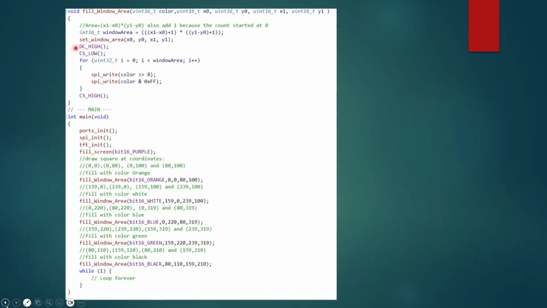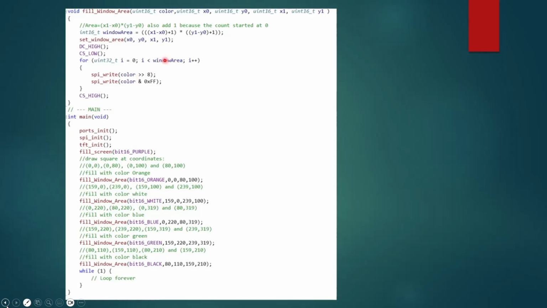Next, this is going to be data, and we select the display. This is where our loop starts filling up the particular area we selected, or the portion that we want to use.